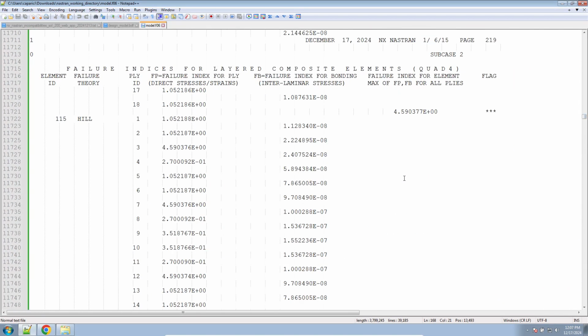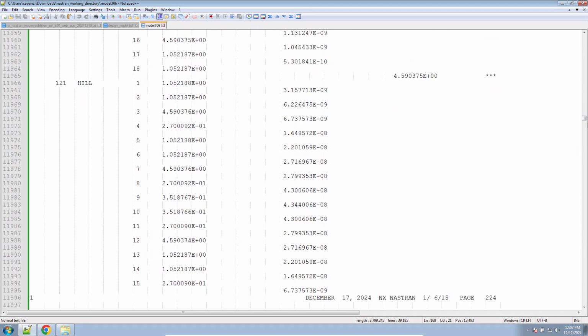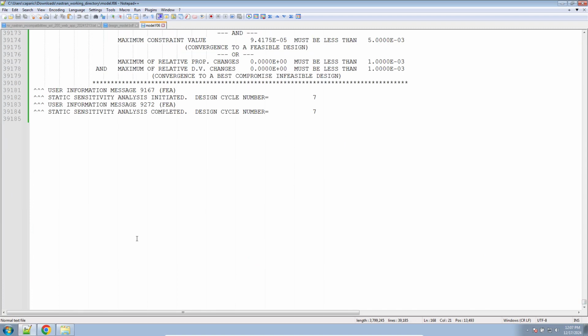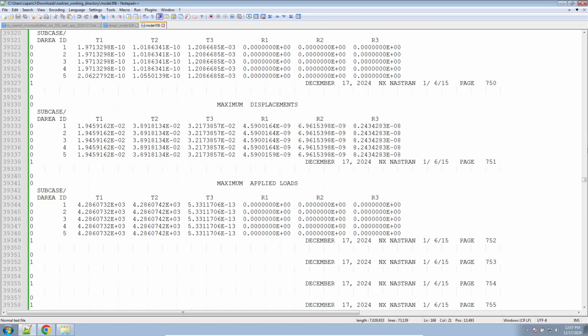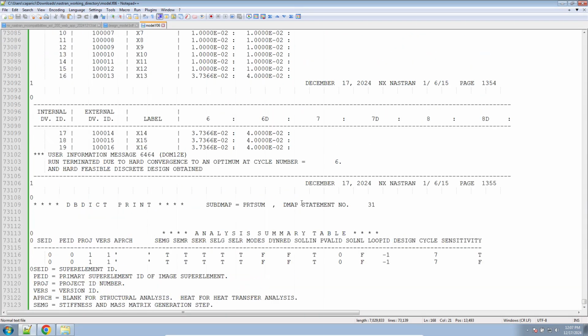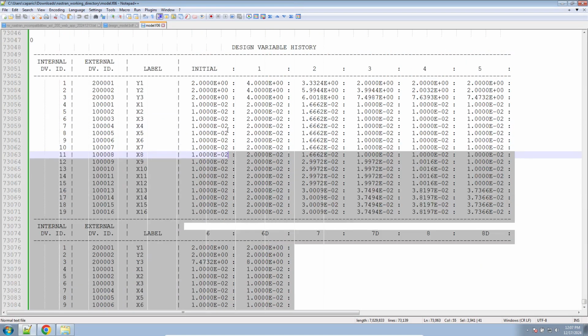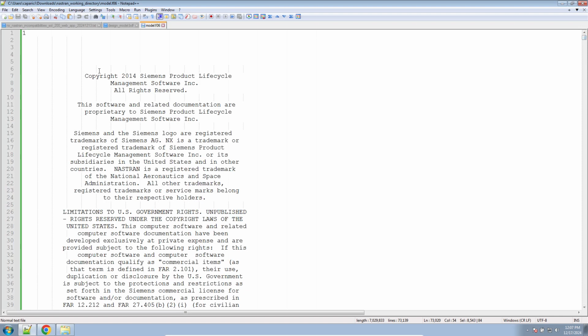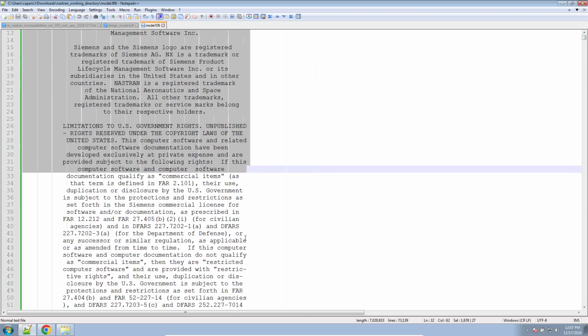Here, it looks like the file is now running. And now let's get results. Let's go ahead and see if I get optimization results. And let me see if this has been reloaded. Okay, let's go to the end. Okay, perfect. So you can see that I now get optimization results. This optimization was performed with MSC Nastran before, but here after some adjustment, we got it to run with NX Nastran. Here we go to the very top, you'll see that we get this verbiage, hey, this is NX Nastran from CMN, yada, yada, yada.